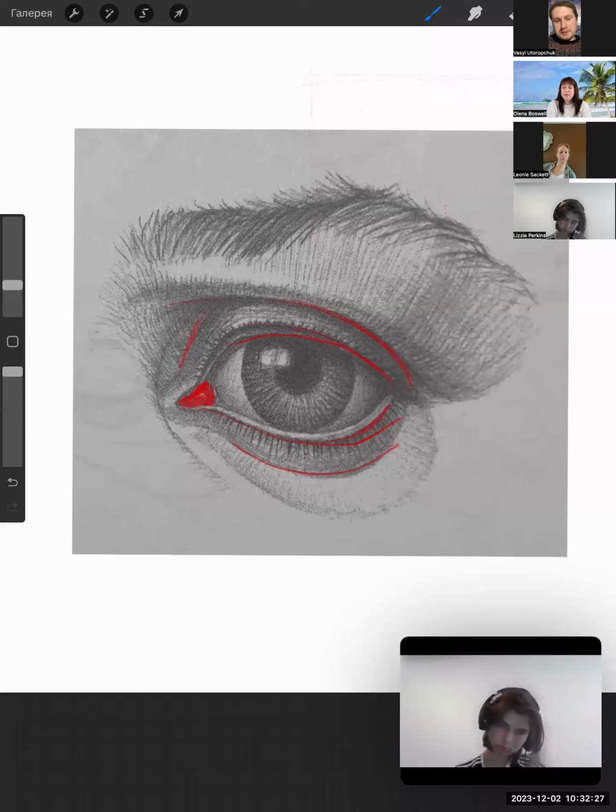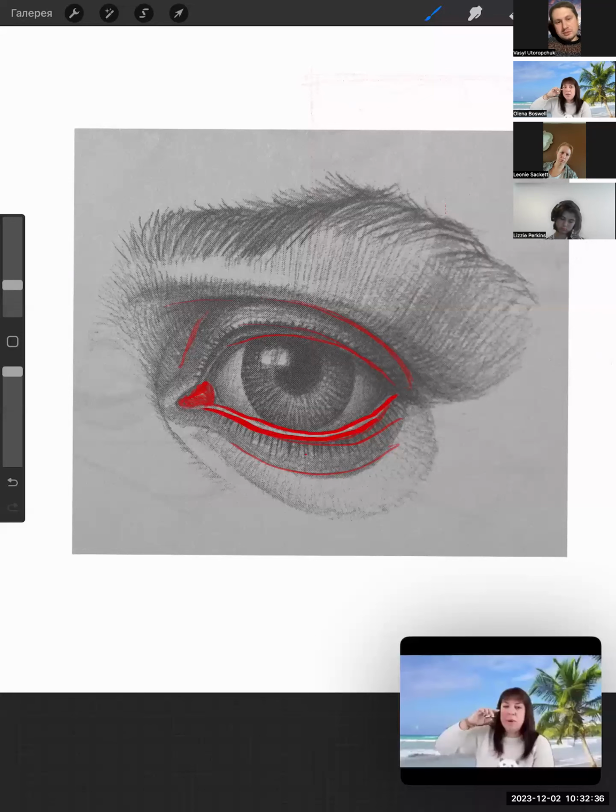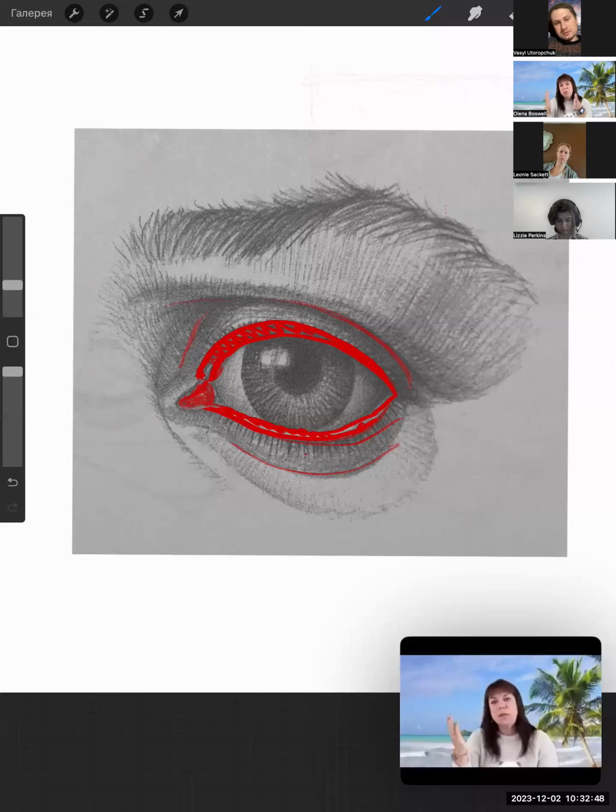We also have to remember that the top and bottom eyelids have their own thickness. They have width. It's not just the skin, you can visually see how thick it is on the person. In a mirror you usually don't notice, but once you paint, this is a crucial part to properly form the eye.